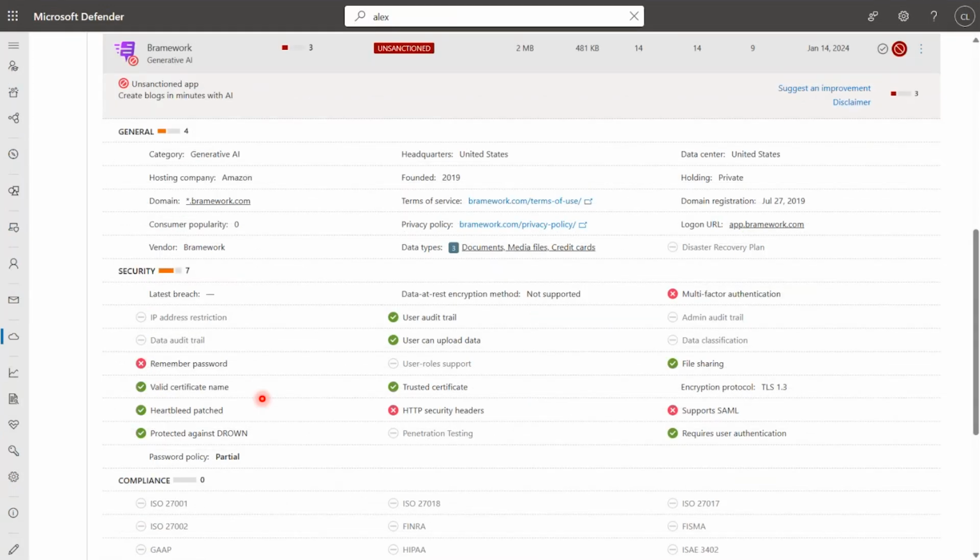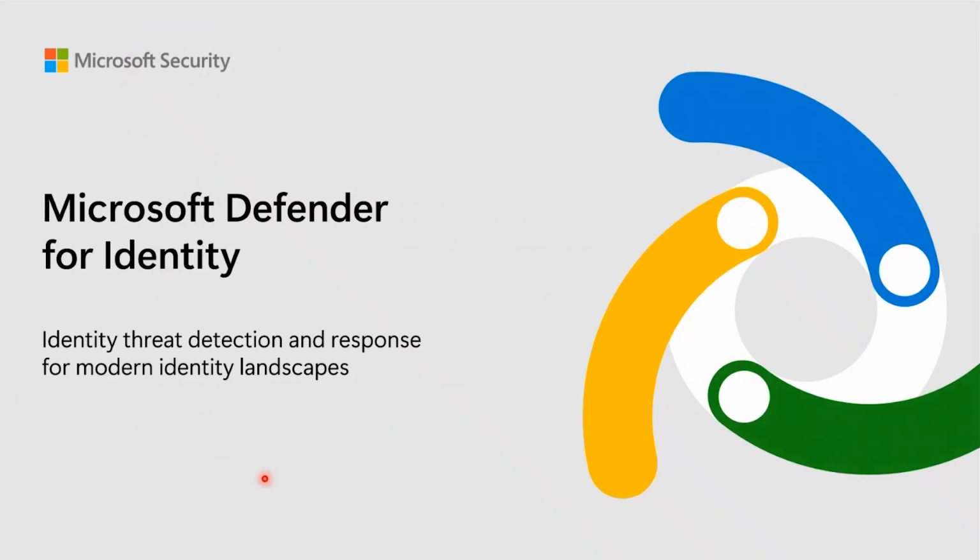and as well the compliance that it respects. And that's a different story when we look at this other one that is unsanctioned, so we're not permitting users to access it. And the reason is that it scored a 3. And we look here under general, only a 4, security 7, and it doesn't meet any compliance requirements. So in this case, it's not too hard to see why we wouldn't want people to access those apps, because at the end of the day, we want to limit exposures to our endpoints as well.